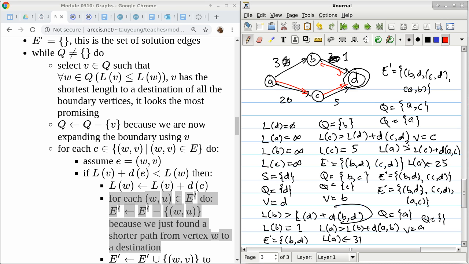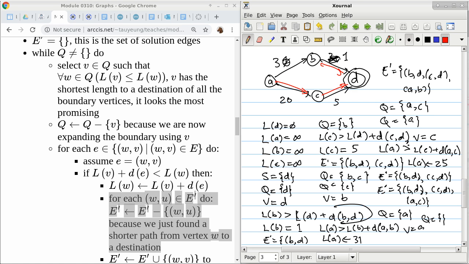So you apply the algorithm once, and you're guaranteed to find the shortest path from any vertex to a destination. So the only time you need to rerun it is when the distance functions got changed. Then you have to rerun it. So let's say Six Flags decides, oh, we got construction going on, so this edge here is no longer here. Then you have to rerun Dijkstra's algorithm because that can impact a lot of paths that you have found already. So are we good so far with Dijkstra's algorithm?